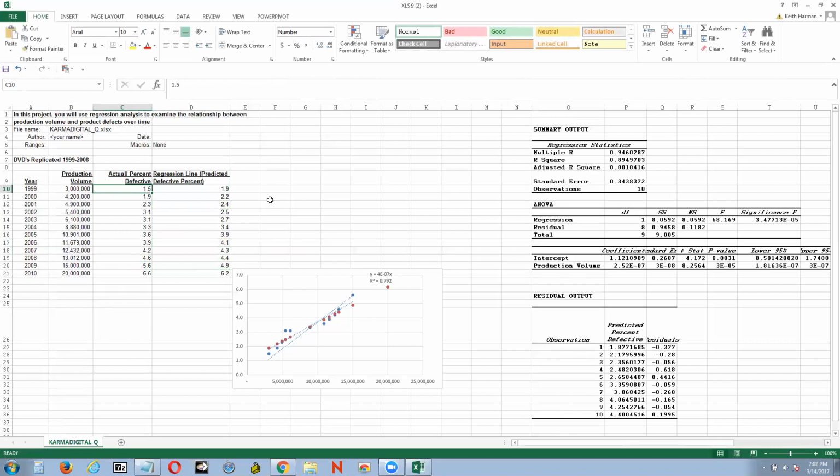Now, let's take a look at the actual percent defective and take a look at the production volume and tell me, do you see a pattern? Is there a pattern in those data? Which is?